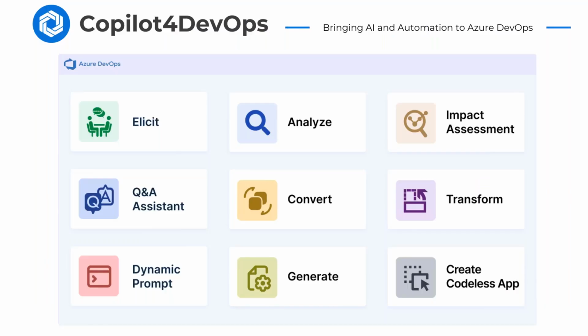So Copilot for DevOps Plus provides several accessible, predefined ways to leverage its capabilities without the need to be prompt literate. For example, if you're looking to elicit feature work items from an epic, Copilot for DevOps elicitation capabilities will assist in building out relevant and necessary features complementary to the chosen epic within seconds.